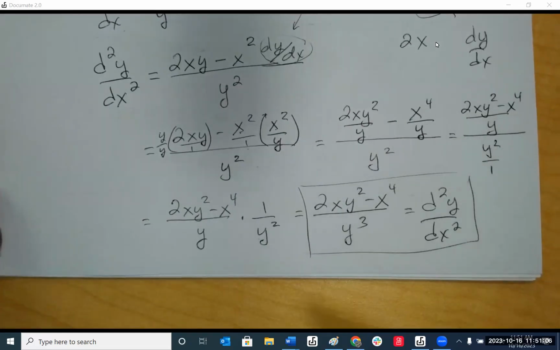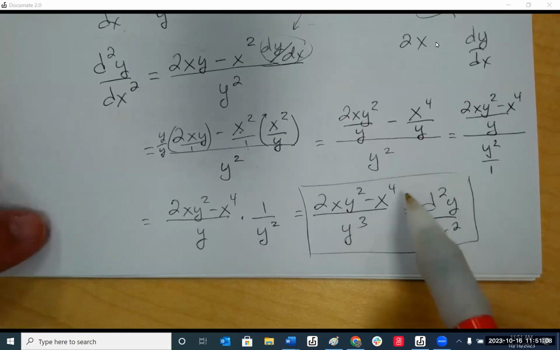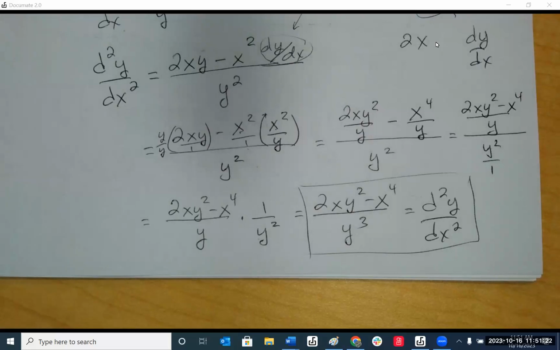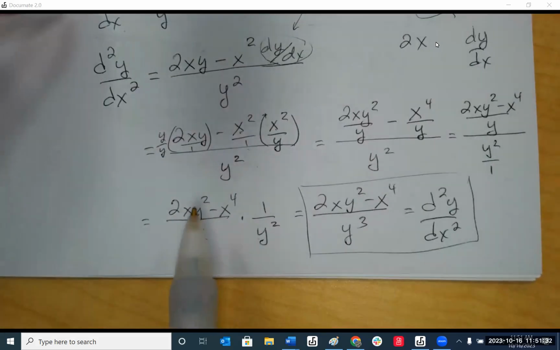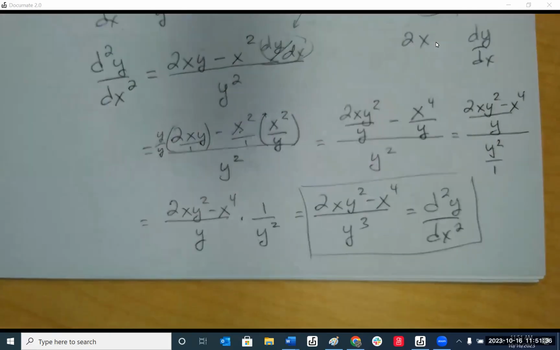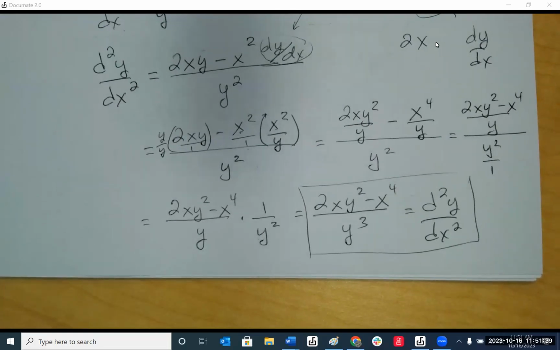So yeah, you can keep on going as high as you want, how many derivatives you want. But in the next derivative, for the third derivative, we would have a part that has the second derivative and the first derivative. So anytime you take one, you have to keep on bringing the other ones back. So it's kind of like an iterative process. And you're adding each new derivative. And then you always refer back to the first derivative, x squared over y. The second derivative, you have to put this in its place. So you see how it gets bigger really quick.